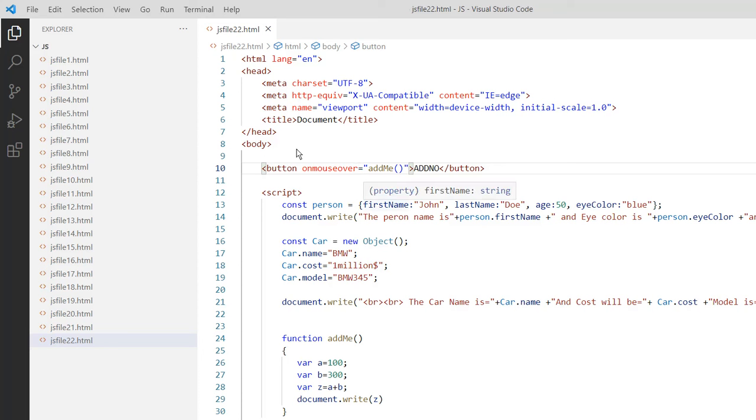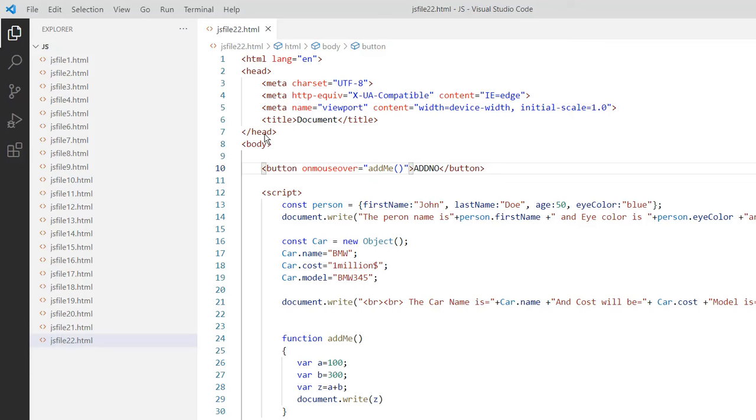Whenever I mouse over like this, it shows the first name string. Same thing if I mouse over here, see, I'm not clicking here. I'm just dragging, keeping the mouse on this, and automatically it is coming. So these are all the mouse events.